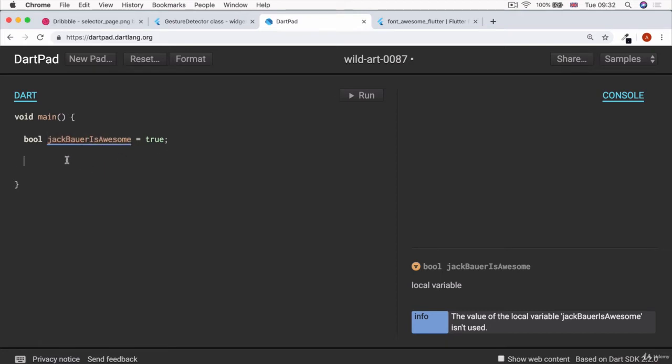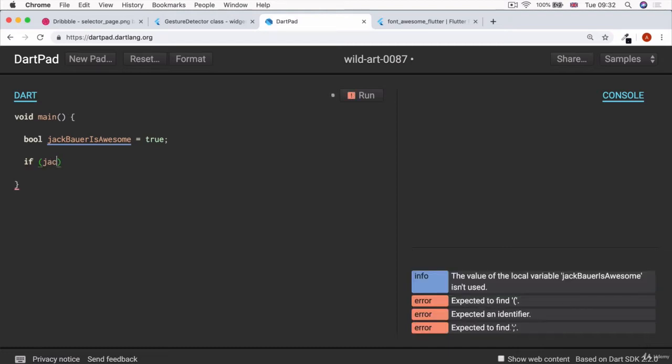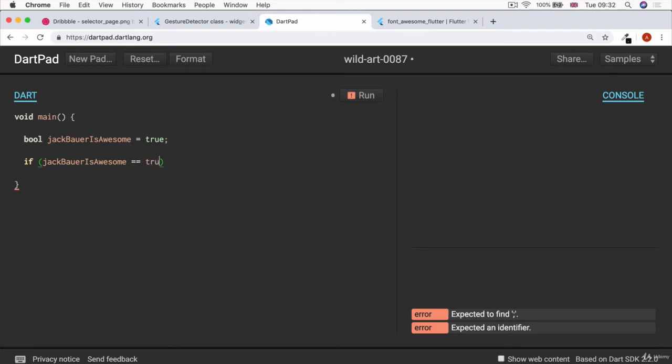Now, at some point in our program, maybe this gets changed to false, or maybe it gets changed to true. So we need to check for it using an if statement, right? We might say something like, if Jack Bauer is awesome, then if that's equal to true, then maybe we would want to print, that's great.